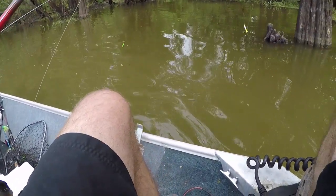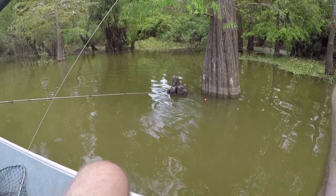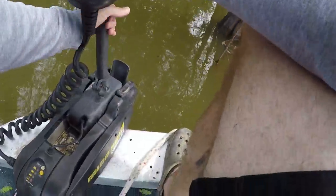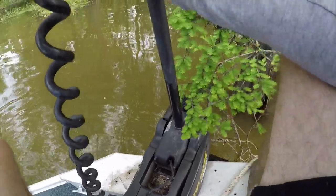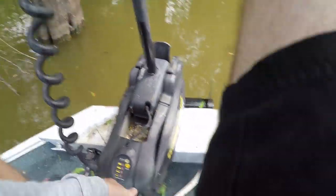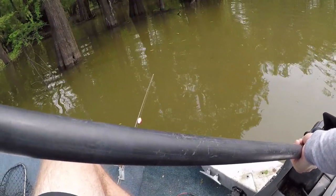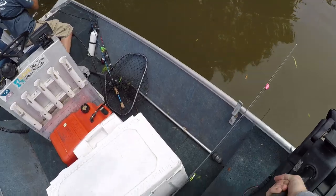It's done - check it out, Gene. We got the fowl. Check it out and put it in the boat. Hold on, don't hit a button. All right, go home and put it in. All right, the trip just took a turn for the worse - whole trolling motor's gone. It's still hanging on by one thing. There we go - the trolling motor is gone.